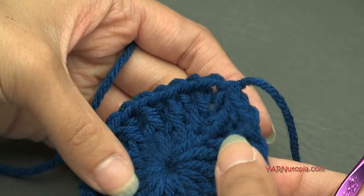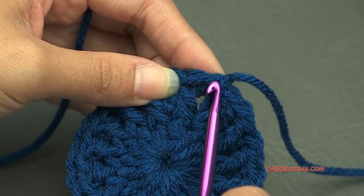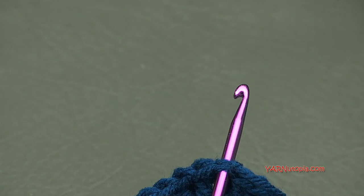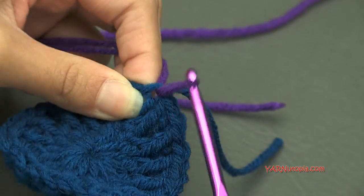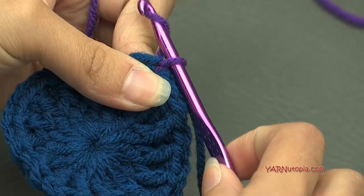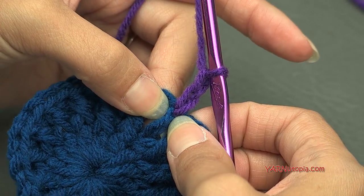In this next round, if you're changing color, you can start in any stitch around. We'll be working in every single stitch, so I'm just going to go right back into that same stitch that we just slip stitched into, that chain up 3 there, and I'm going to grab a new color, hook that on the hook, and pull it through. Okay, and now, like I said, chain up 2, so yarn over, pull through, 1 and 2, and in the same stitch, we are going to make a puff stitch.